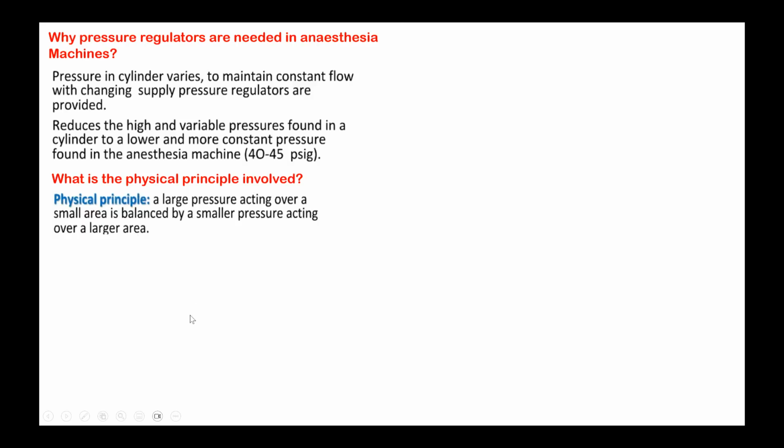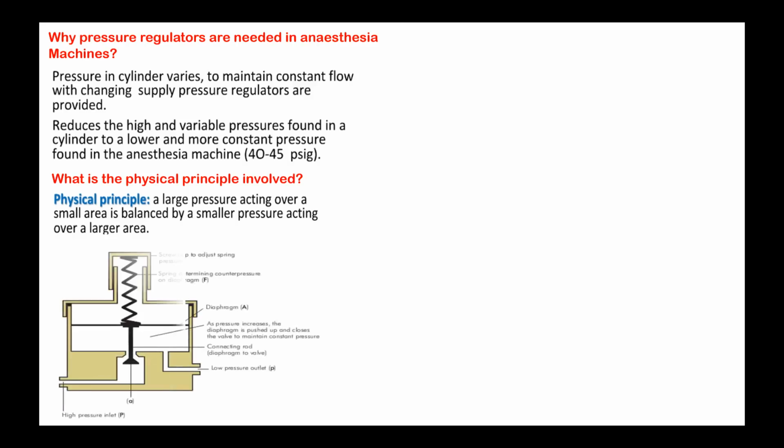Okay, so the pressure coming from the cylinder or the pipeline is a large pressure, but it comes out through the small nozzle or the small opening and enters through a small nipple into the hanger yoke and comes into the machine. Okay, so that is a very small area. Now you expand that area to receive that gas, automatically what will happen? The pressure will drop. So the principle is a high pressure acting on a small area is exposed to a larger area to reduce the pressure. Okay, so this is the mechanism.